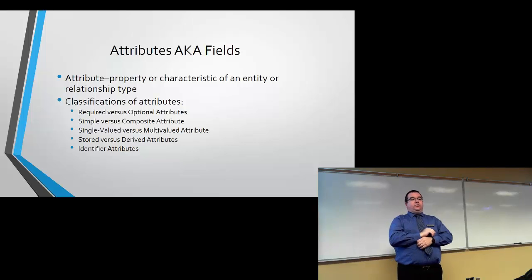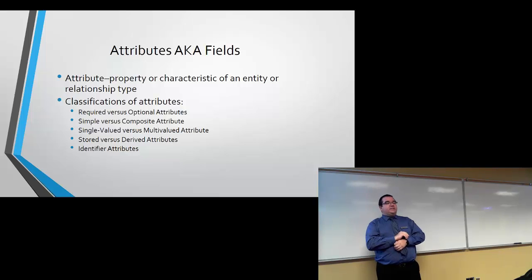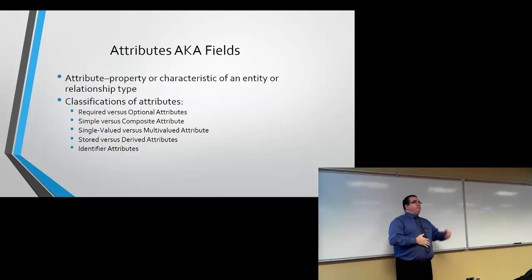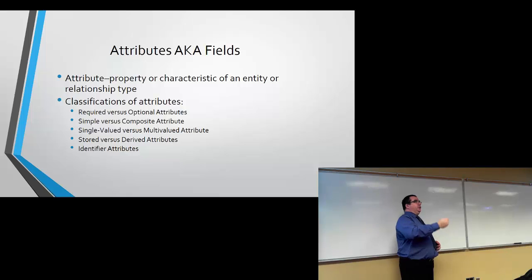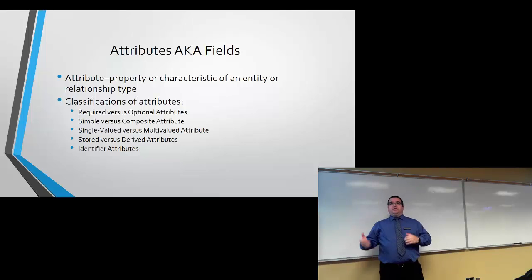There's one last one, which is stored versus derived attributes. A stored attribute is your date of birth. A derived attribute is how old are you today? We don't need to store how old you are because we can figure that out. Therefore, that's called a derived attribute. We can derive the value without storing the data in the database. It's a good thing to be able to derive the values because you're putting less in the database. It requires more overhead processing, obviously, because you've got to calculate stuff, but you don't need to store it.